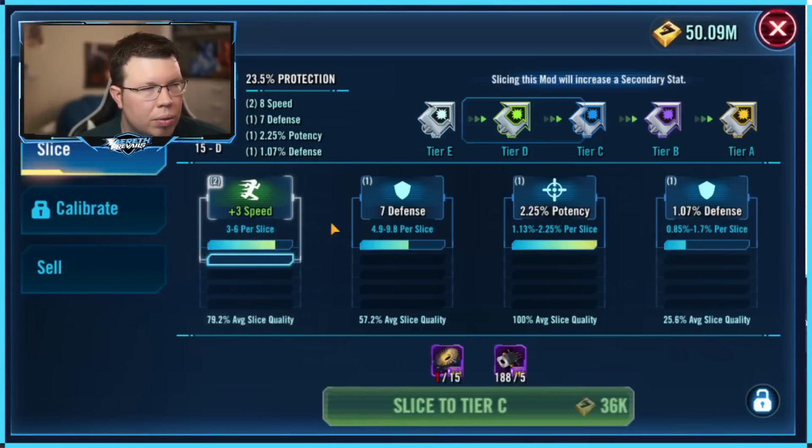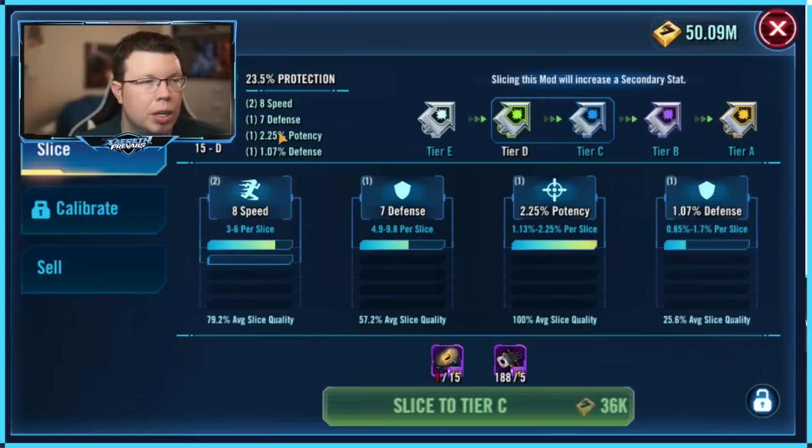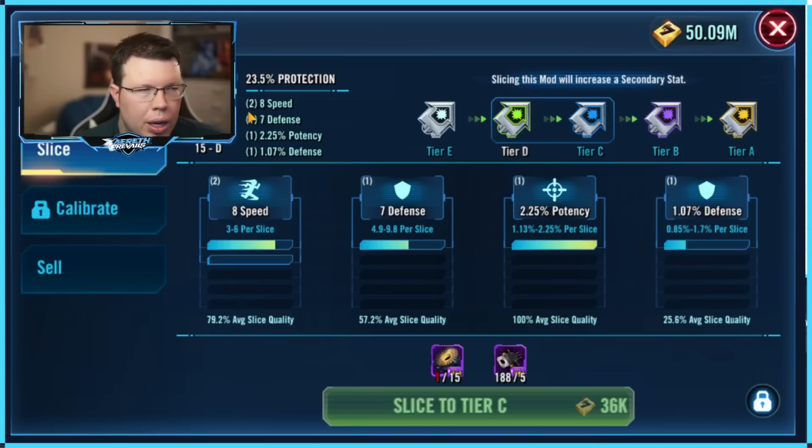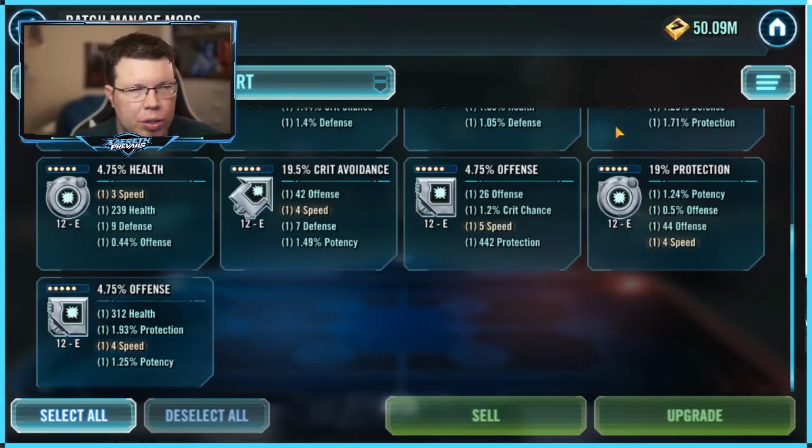Slice it. Oh, we hit 3 with protection, potency, defense. This is a pretty good candidate for General Skywalker. He really wants an arrow that has protection primary, folks. Really wants that, but he wants some speed, and he wants potency, he wants defense. This is actually a very strong mod for him. So, cool. Well, yeah, we'll definitely keep that. I don't even have General Skywalker on this account yet, but alright. Gonna call it good.